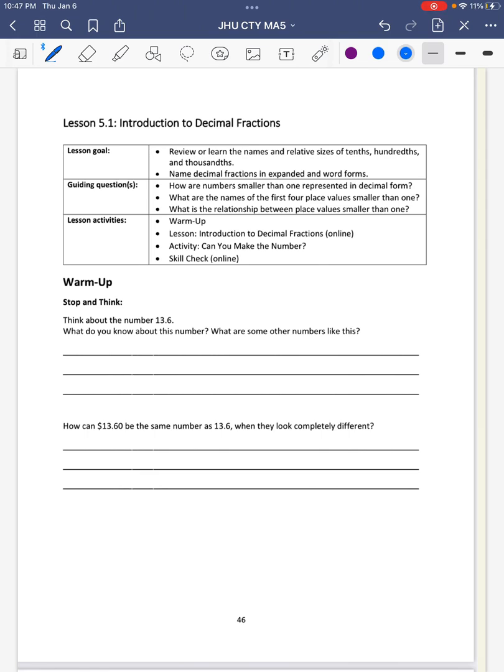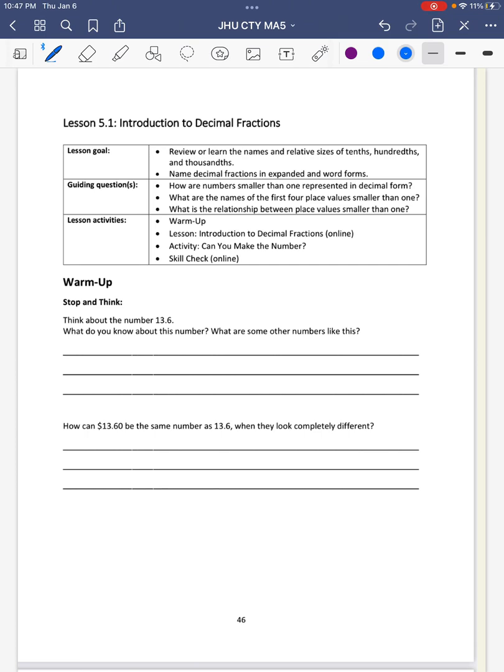So, pretty cool stuff. Decimals can be a little intimidating. Don't let them freak you out. We're going to start slow and steady, and if you have any questions, let me know and we will work through it together. As always, you should be working with me along with the Moodle course, not just this and then no Moodle course, because you do still have to take those skill checks. And there are some practice problems online that can help you out in the Moodle course too.